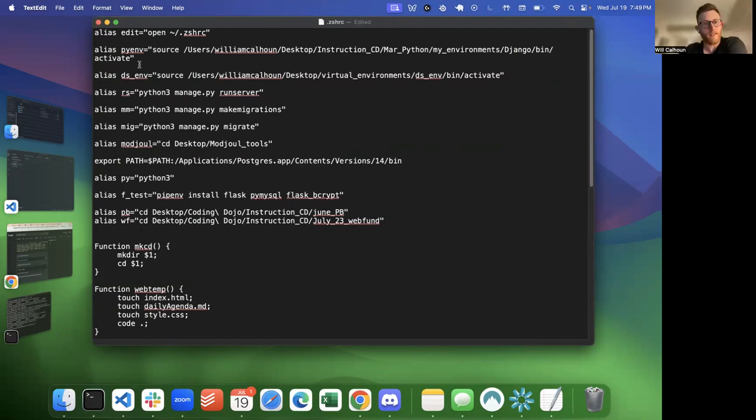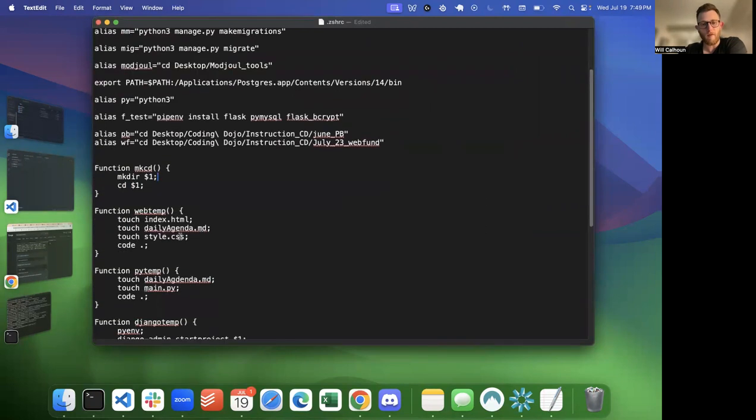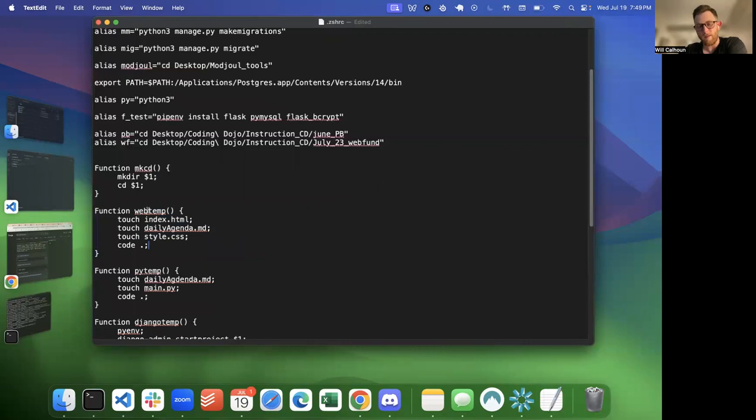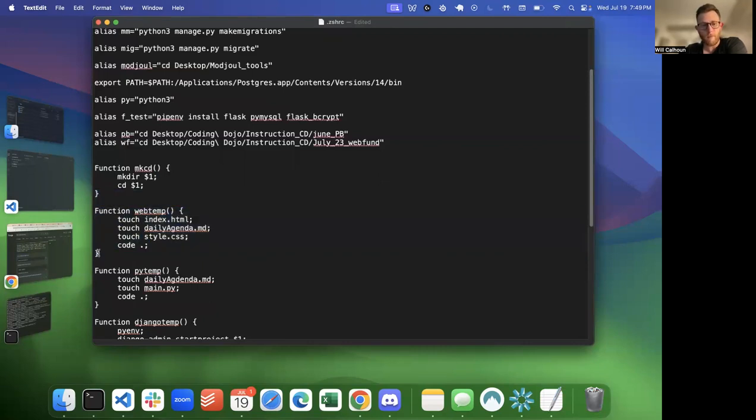Yeah, it's a cool tool to navigate or create fun functions. If you keep doing your same thing over and over again, like I used to have back in the day, I would just use this web temp. Honestly, I forgot I had it, and it'll just create everything for me. It's pretty sweet. We had somebody come in and they were like, "You want to see some magic?" And I was like, "Oh yeah." And it literally made their whole initial Python template and started it.